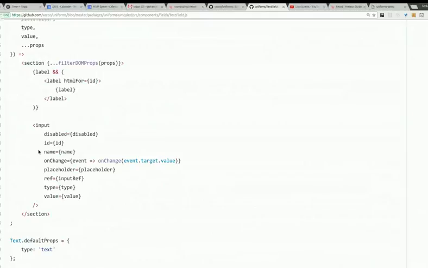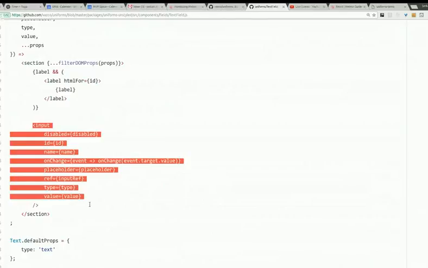I really encourage you to take a look at the source code for this. Looking at the Blaze AutoForm source code would be a little confusing because it had to do a lot of the data context handling and stuff. But this is the easiest it can go. This is just an HTML structure. It's an input.